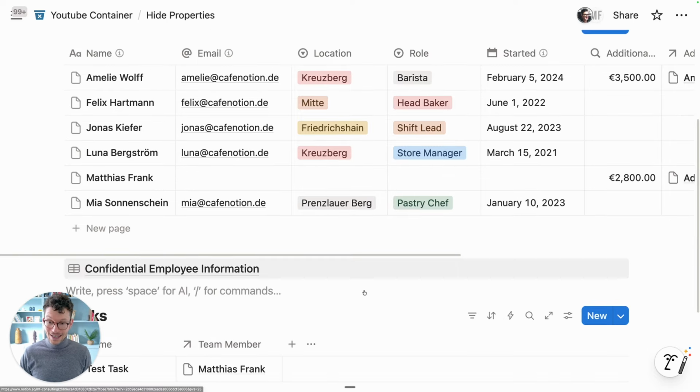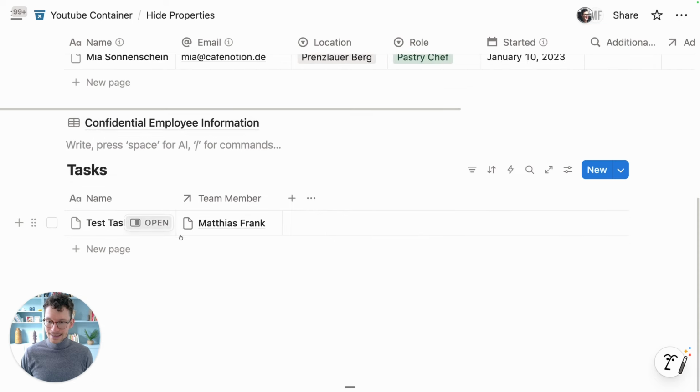So just one quick example here. Let's say you have a task database, and on this task database, you want to actually track how much it costs you to perform this task. Particularly if you use Notion for time tracking, for which I have a tutorial linked down below, this might be quite interesting information, a kind of real-time cost assessment.